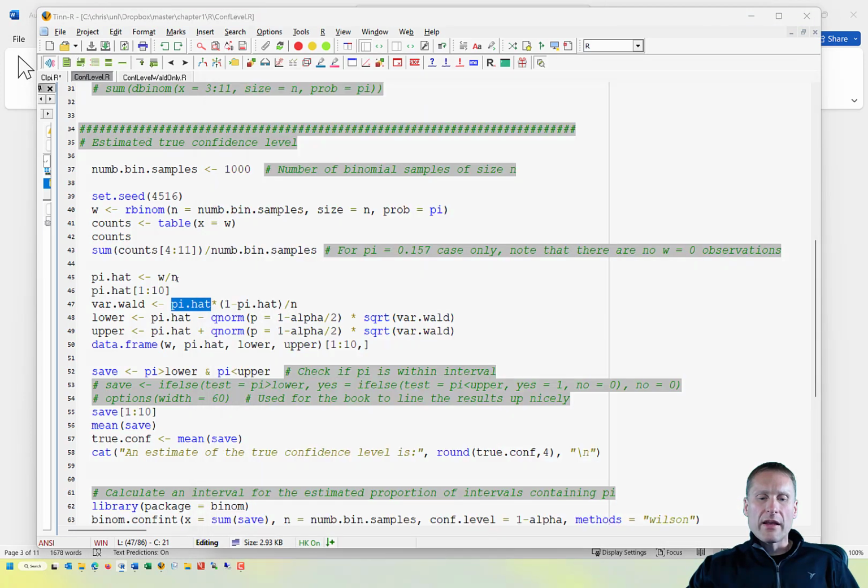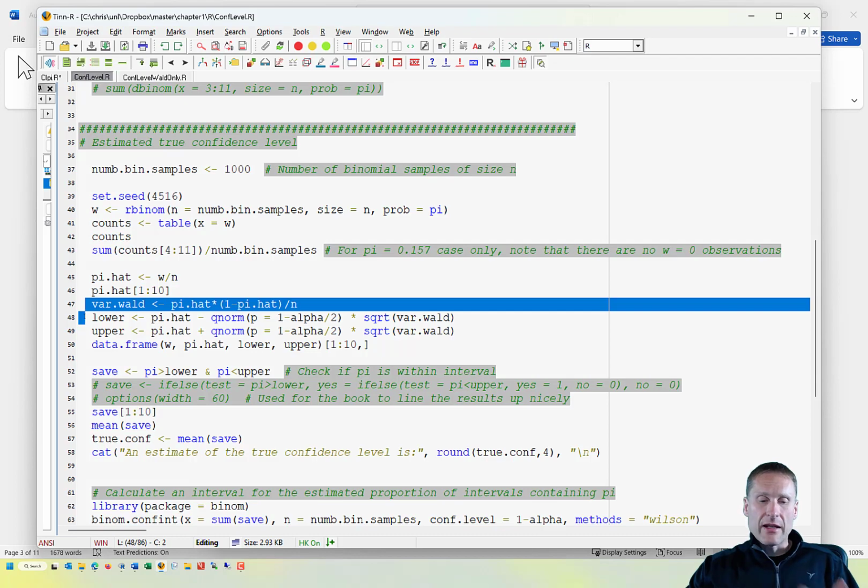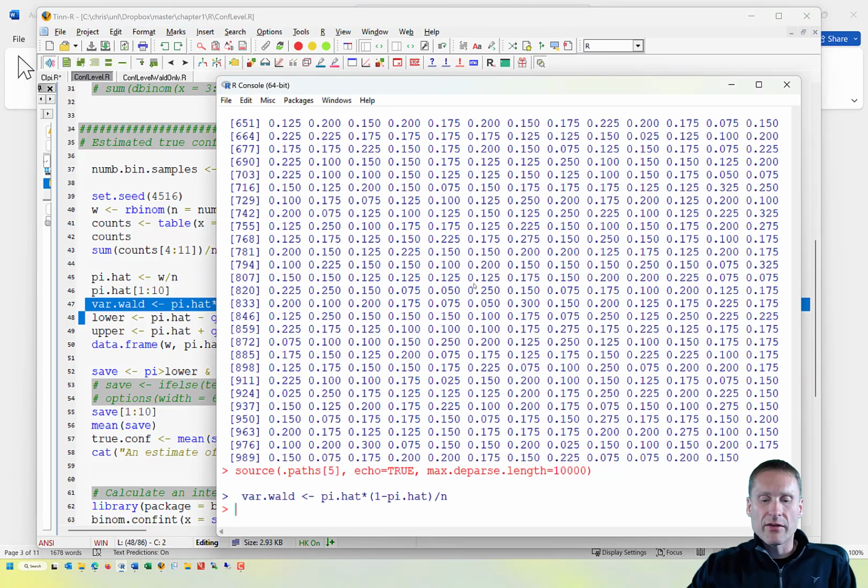And so the way that R is going to react when it has 1,000 values here and 1,000 values there is to match each of them up, so that the first pi hat times the first 1 minus pi hat divided by n. Then it goes to the second pi hat and matches it up with the second value of 1 minus pi hat divided by n. And eventually we keep on doing that and put all the results into var.wald.